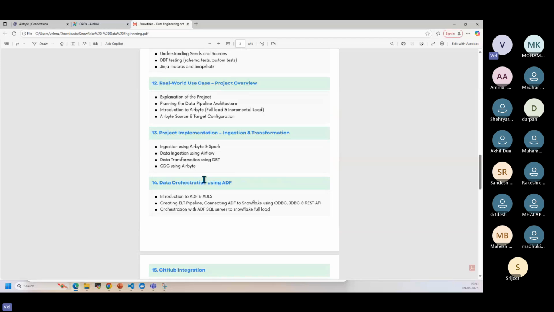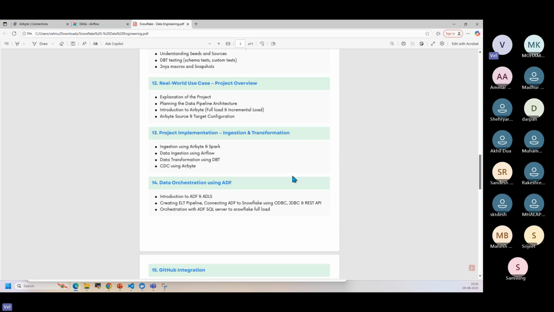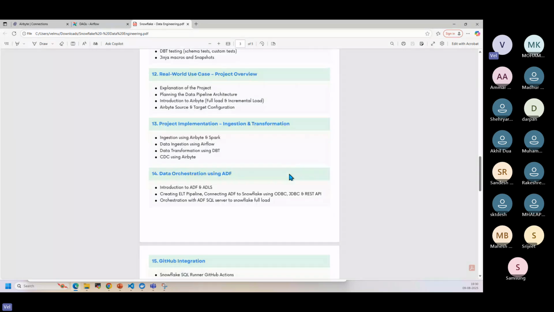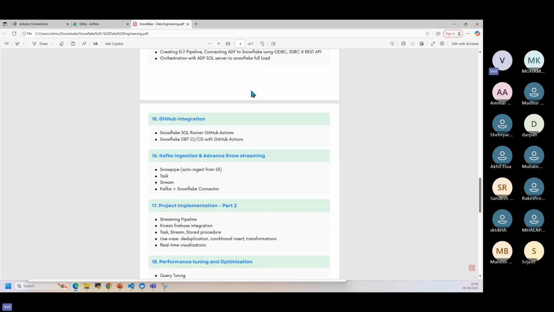So we are going to cover 2 projects. The first project you can see we are starting here, where we are building a multi-tier architecture, and we are taking a real-world use case, and we are doing integration with Airflow, DBT, and Snowflake here. So that is the first project, and we are covering ADF here with Azure, how to create your pipeline using ADF, and GitHub integration.